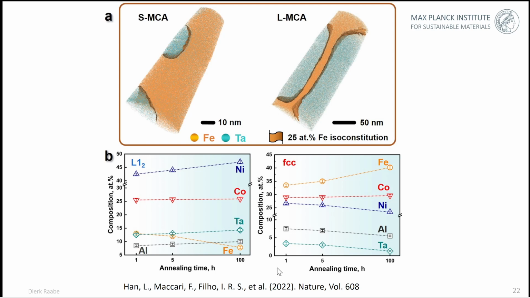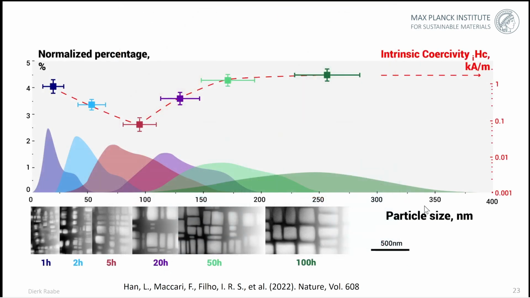This is then very important for tweaking both the coercivity in terms of the interplay of these L12 domains with the magnetic domain walls, and likewise with the magnetic moments, which depend on the chemical composition of the respective matrix composition. And it was very interesting to see that there's a sweet spot, a crossover point for a certain size and heat treatment of these particles, where you see on the right-hand side, in terms of the red line plotted, the intrinsic coercivity. That means this goes down for this distribution function. That means this qualifies a material as a soft magnetic material, while at the same time the nanodispersion was very effective in making the material mechanically very strong.